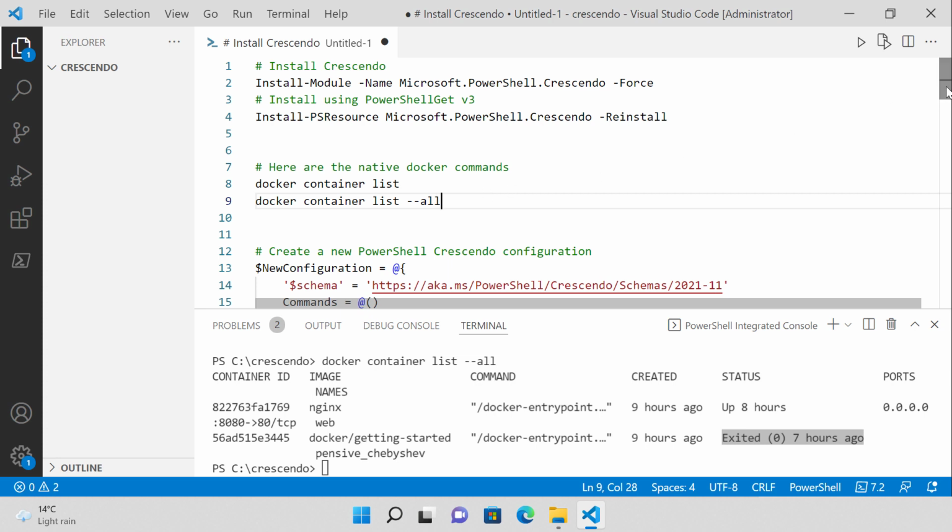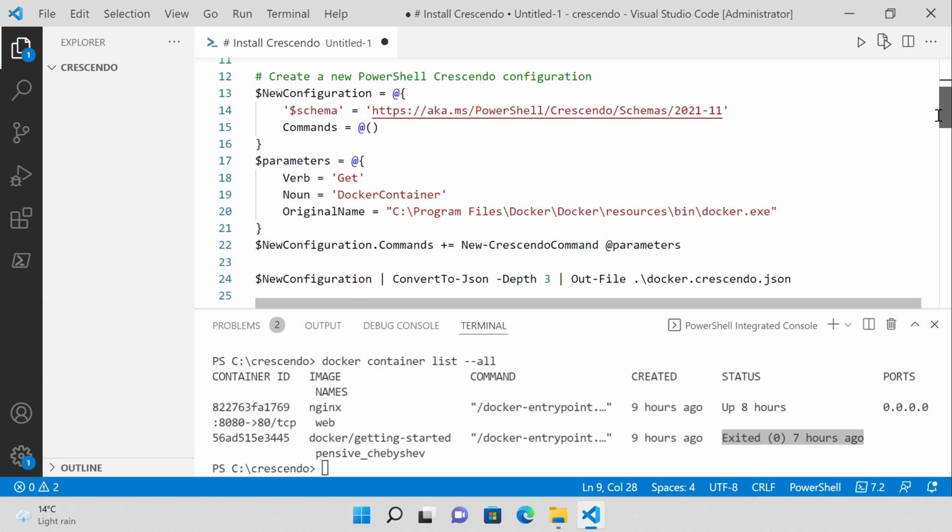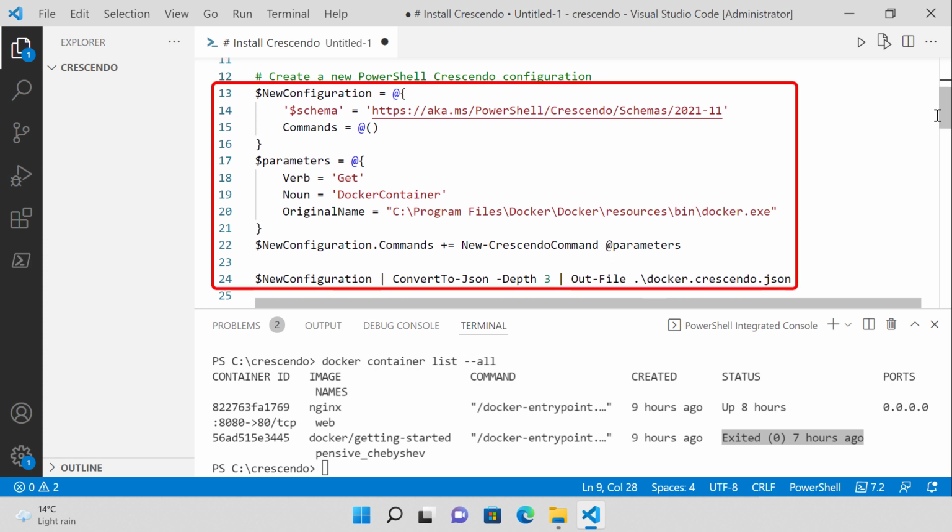So let's move down here a little bit to get into some of the Crescendo configuration. What we're doing here from lines 13 all the way down to 24 actually, is we're creating a configuration here inside of PowerShell, and then we're going to convert that configuration to JSON and then output it to a JSON file. So this is how we're using Crescendo itself to generate an initial JSON file that we can then work from. Now, if you've got an example already of a JSON file, or if you've created one of these before and you've got that handy, you don't need to go through this process necessarily, but if you're just getting started, this might be worth going through.